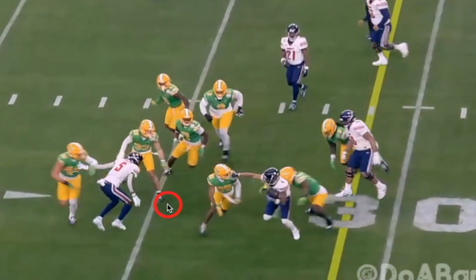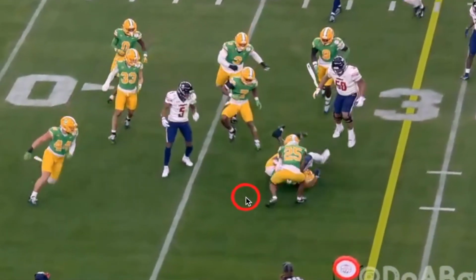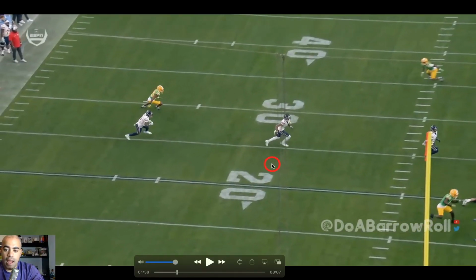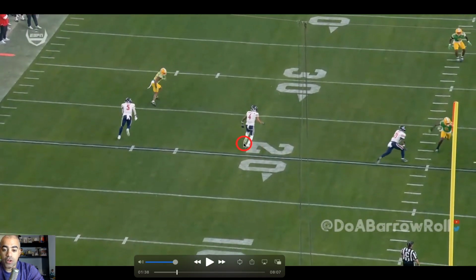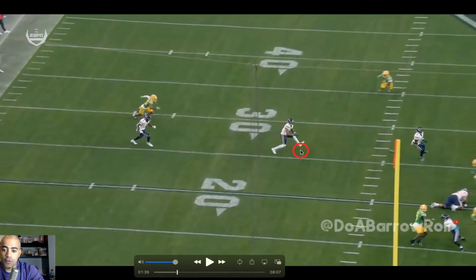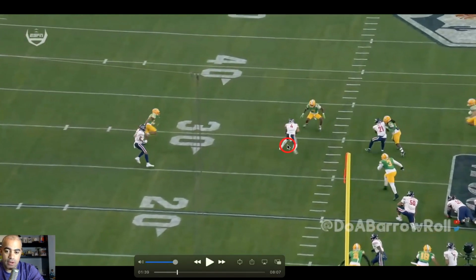He didn't gain a whole lot of yards after that, but I like seeing people that don't go down easy. That's a sign of athleticism. You'll see it again here. Another thing is cutting this route off. All right. You don't want to run so far upfield if they're bringing a blitz. So he cuts it off short and makes himself a big target. Quarterback's best friend, big targets over the middle.